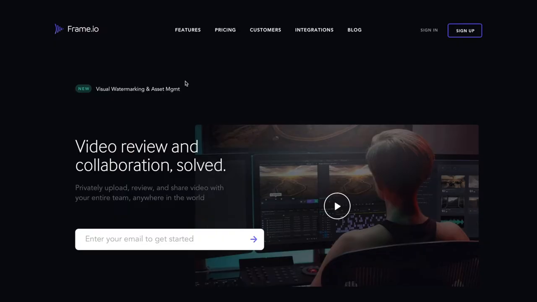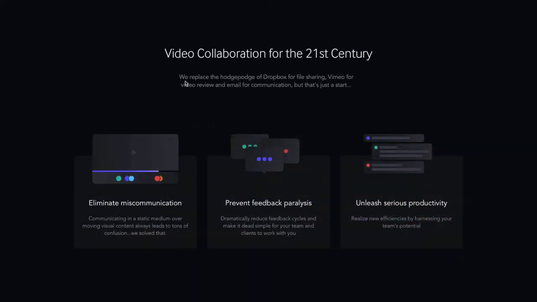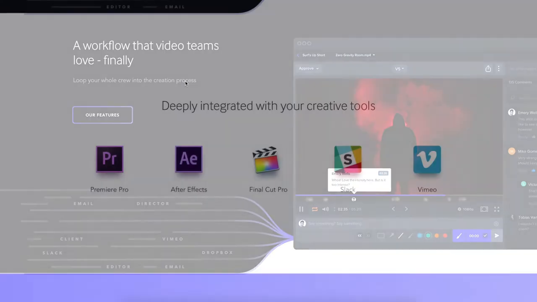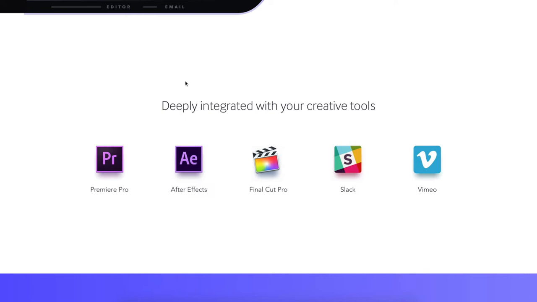So, let's go. If you haven't heard of Frame.io, it's an online website that allows you to upload your videos and have others review and comment on them. This is my go-to tool for all the client work that I do and most of the projects that I work on. Some of the features that make Frame.io so awesome is their upload speed for starters. It's quite a bit faster than Dropbox and it's even got an edge on Vimeo.